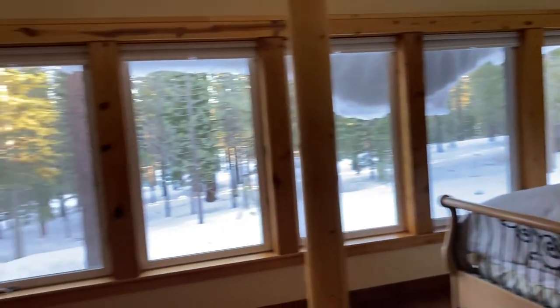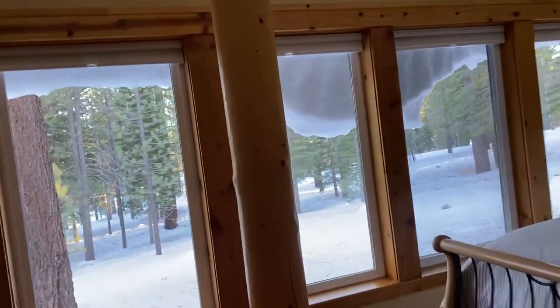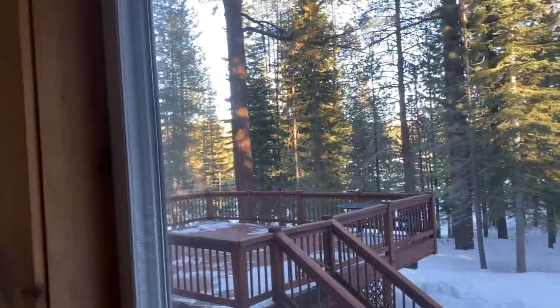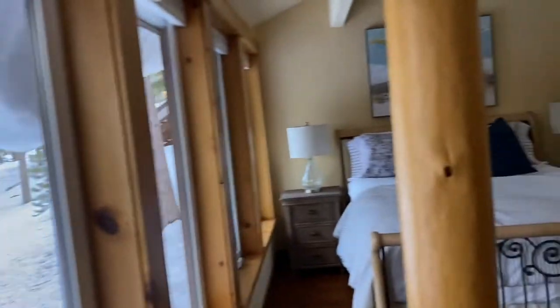On this level, I guess this is considered the master bedroom — it has a pretty good sized closet. There's quite a lot of snow right now, so it's a good thing to buy a house in the winter because you can see where the snow goes. Looks like they had that deck shoveled — that's a pretty big deck; you could probably put a nice hot tub out there. It's kind of a funny shaped bedroom, but it has character and it's cute — it has the old Tahoe charm to it.